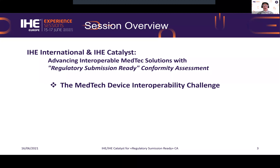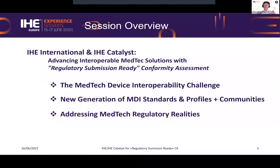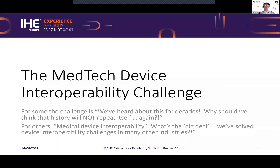Here's what we have on slate for today. First, we'll talk about the medical device, med tech device interoperability challenge — how hard can it be? Then we'll look at the new generation of medical device interoperability MBI standards, along with profiles and the community formed around the world to support them. We'll look at regulatory realities the med tech industry faces and how we've factored those in at the very core of what we're advancing.